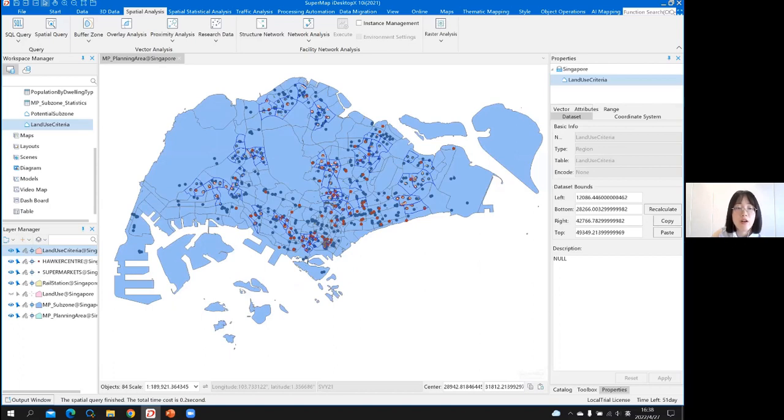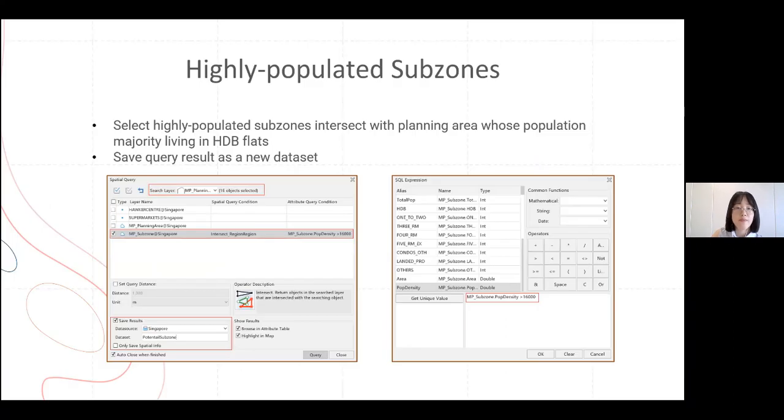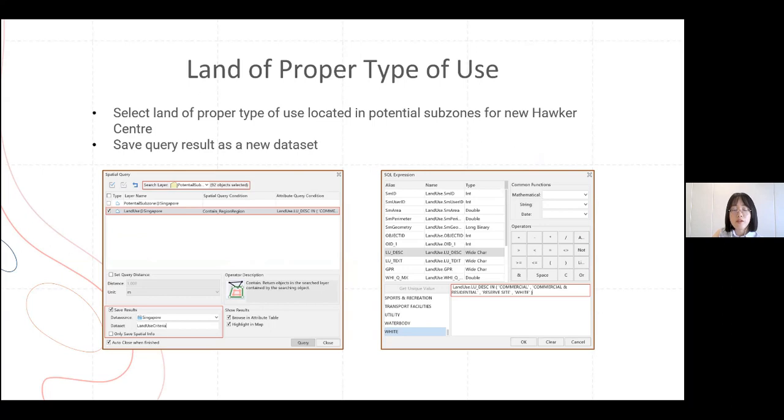So here you can still have a review on all the settings of our query. And then it's time for us to learn another spatial analysis tool that is called buffer zone.